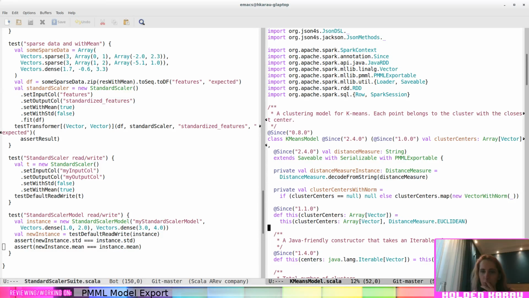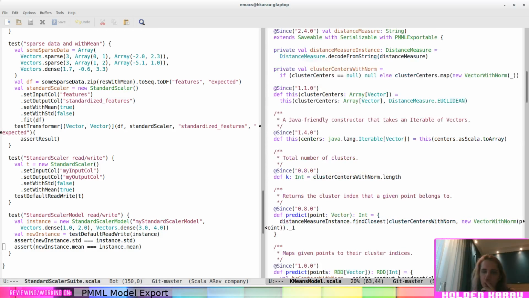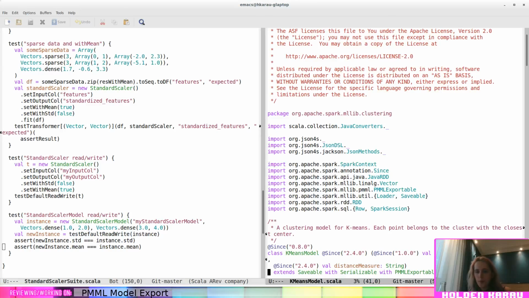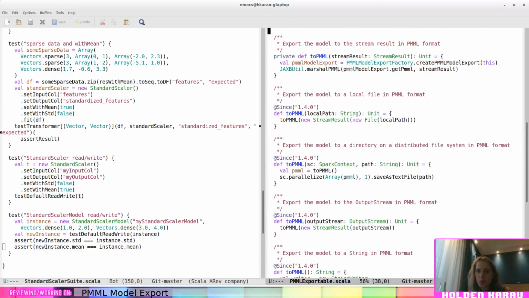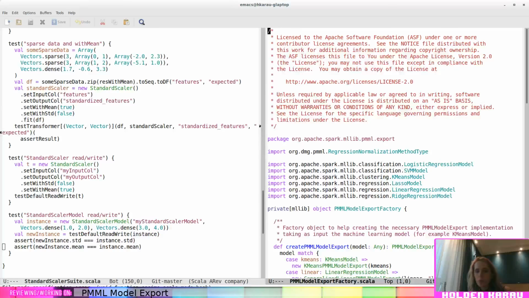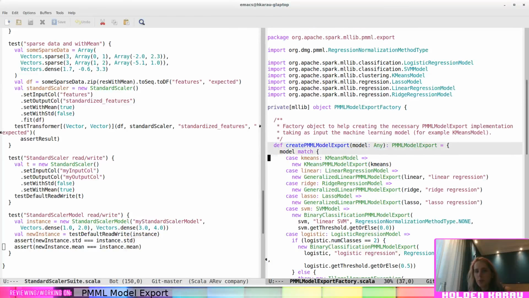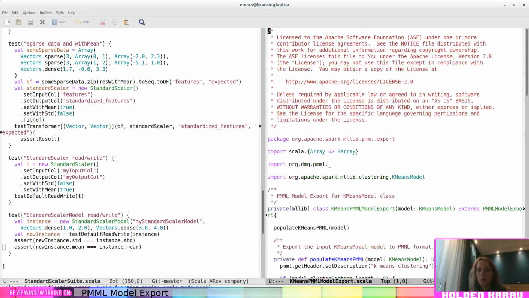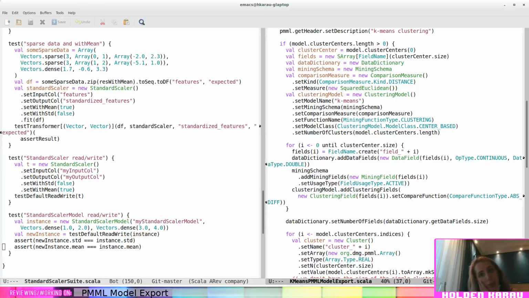Yeah, I remember that the design of that was confusing to me because I was lazy. So, PMML model export factory. I don't really like this one because then it's closed and other people can't add more things to it. Because other people can, but they have to add them inside of Spark. I'm lazy, so I don't want to do that. Okay.